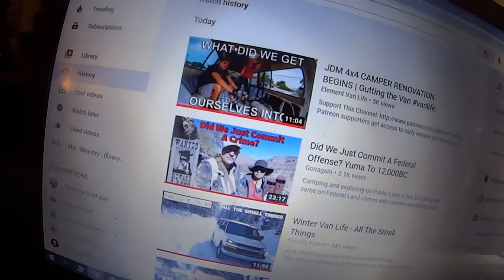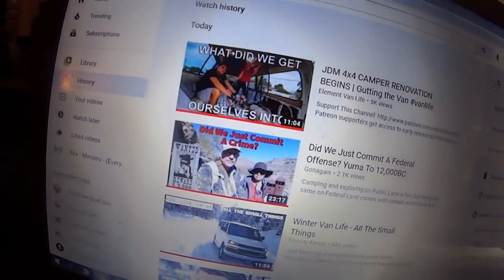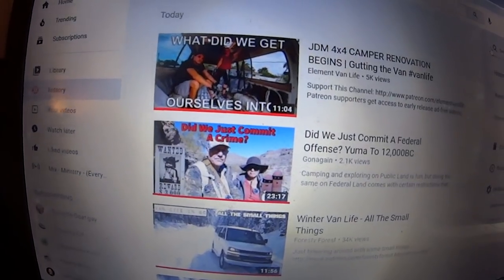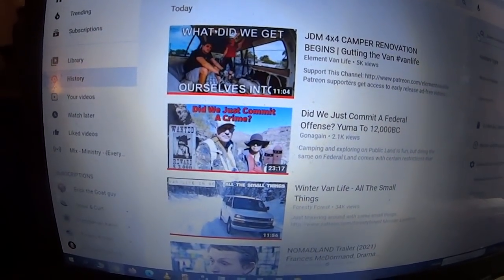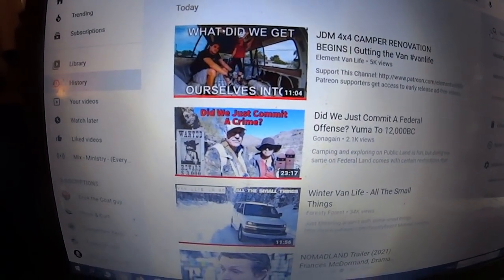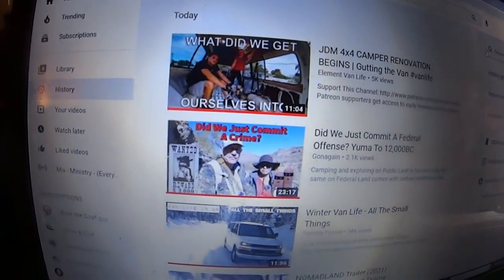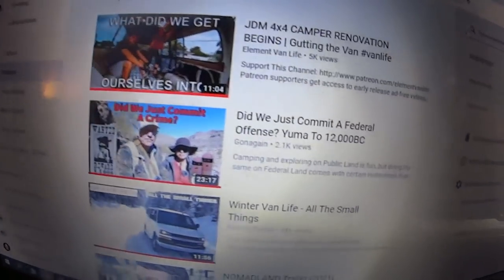Camping down in the Yuma area, and some of it is actually on quasi-military land, and you have to get permits, not just for your vehicles, but for the people, which is kind of interesting. Lex and Riot were recently down there in the Yuma area and had to get a permit from the Federal Aviation Administration in order to fly their drone, because I guess there's a lot of Air Force test flights and stuff like that. There's a lot of stuff going on in that area. The other thing that was odd is they require you to park within 50 feet of the main road, which means you can't really get a lot of privacy and get away from the road. So he was not real thrilled with that. Anyway, this is a good video.